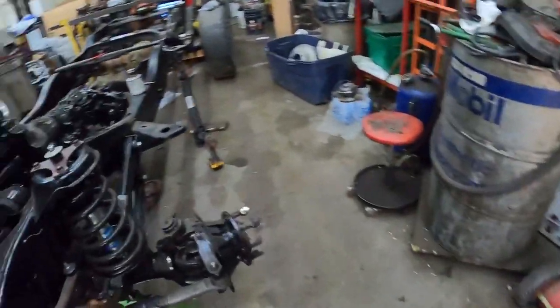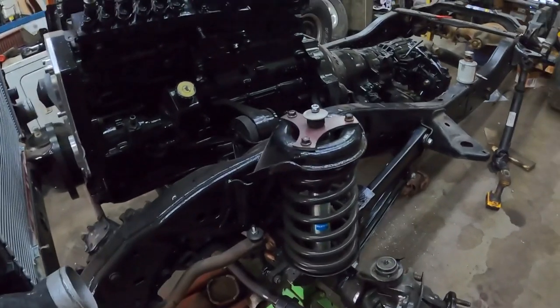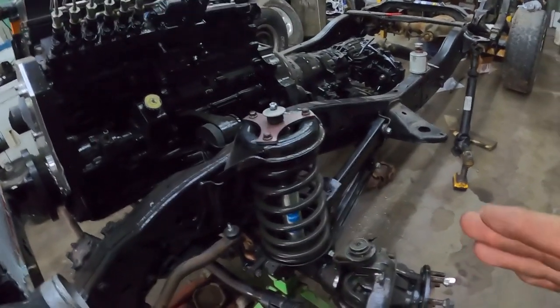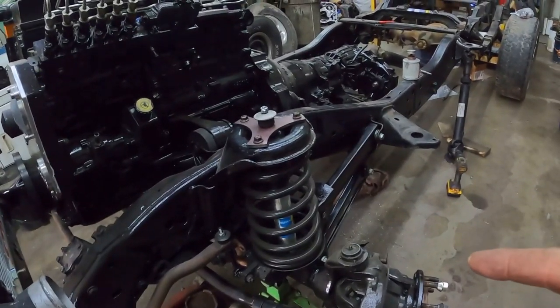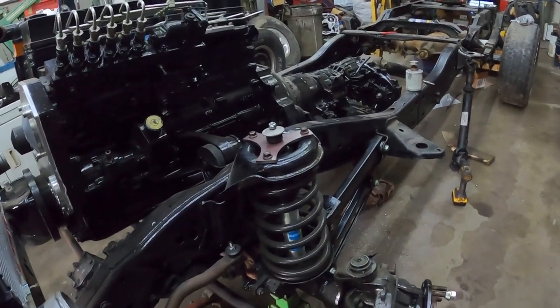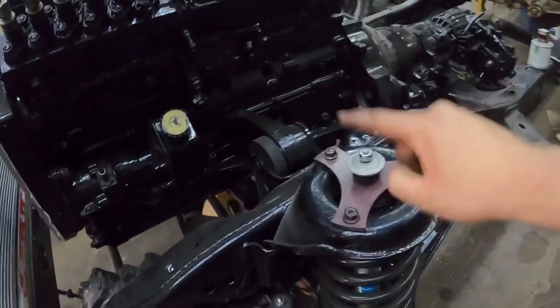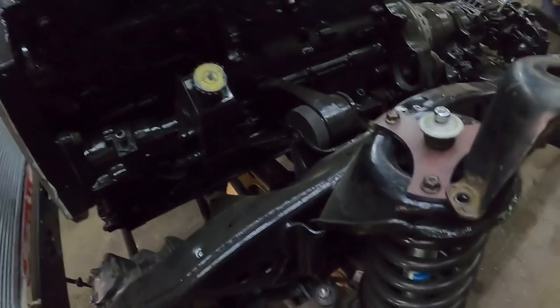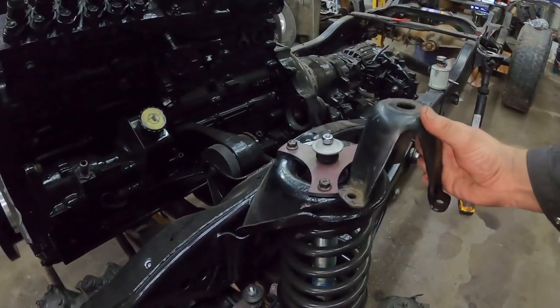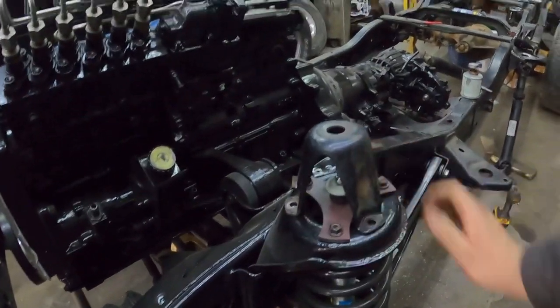So what you can do, instead of having that, you get a shorter shock. Depending on whether the truck's lifted, there's a bunch of things to that. But for this setup, I'm using half-ton coils and a shorter shock, which is actually out of a 2010 Duramax, which is the right length for doing what we're doing. Then you put this shock tower delete on, so basically it takes that much height out of the system and you don't have these stuck in the way anymore.